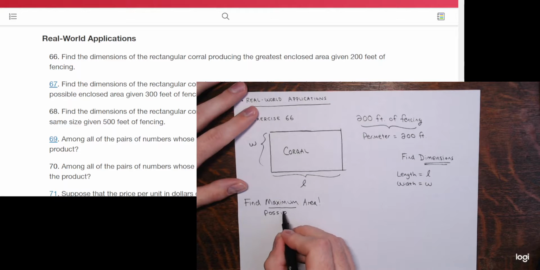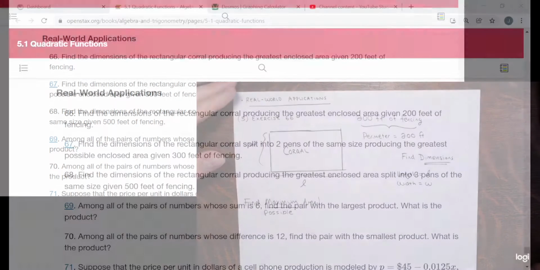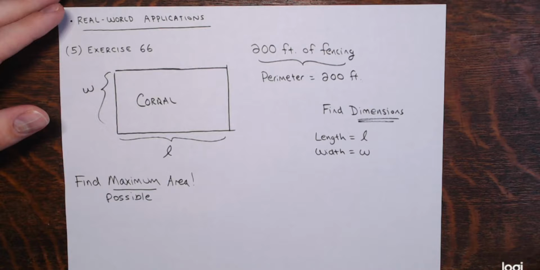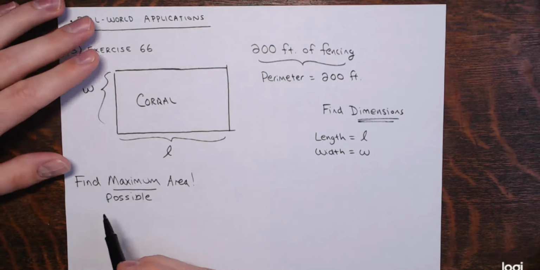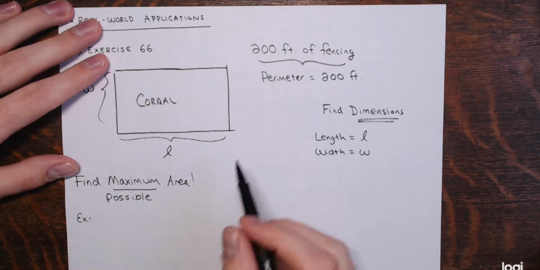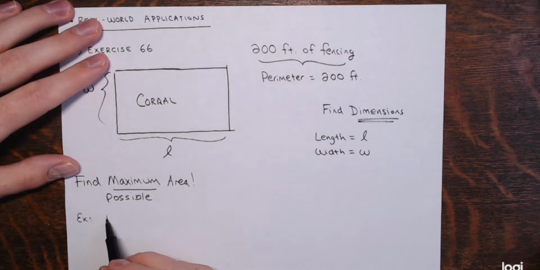Right, because there are lots of different rectangles I could make. Let me go back to my paper, make it a little bigger. If I had 200 feet of fencing, I could do this. I could go 50 feet over here. Well, I could just do 50 feet all around. Right? There's 100, there's 200.